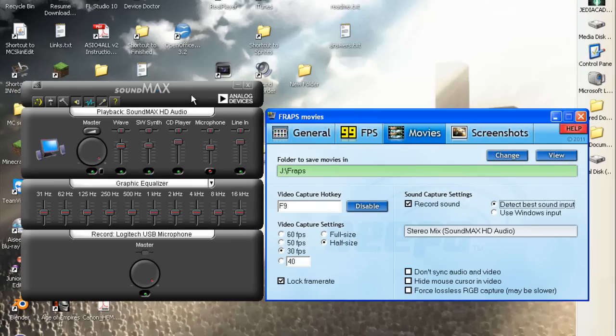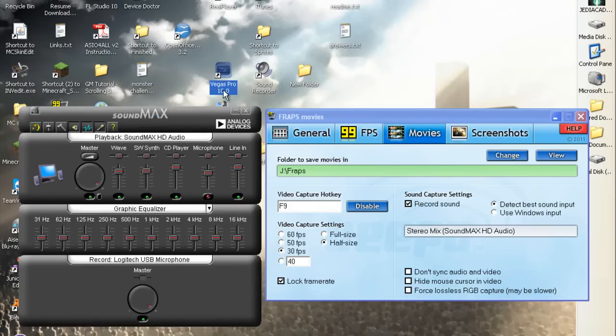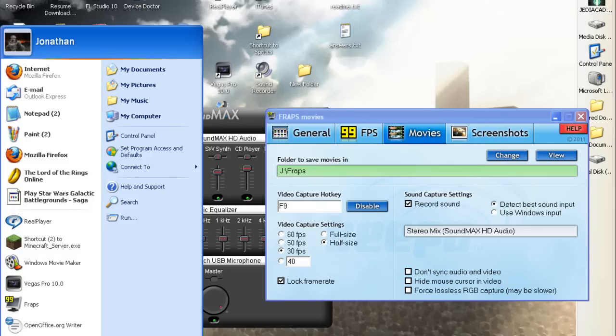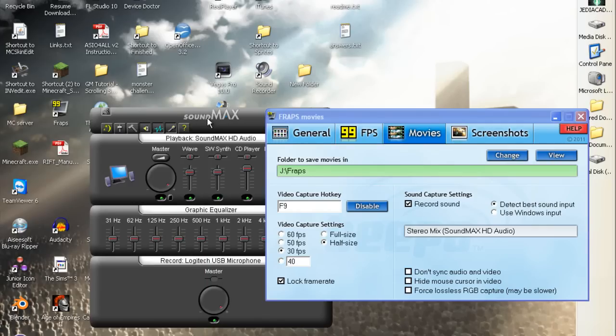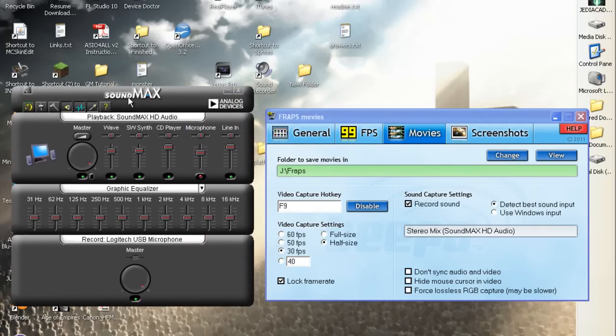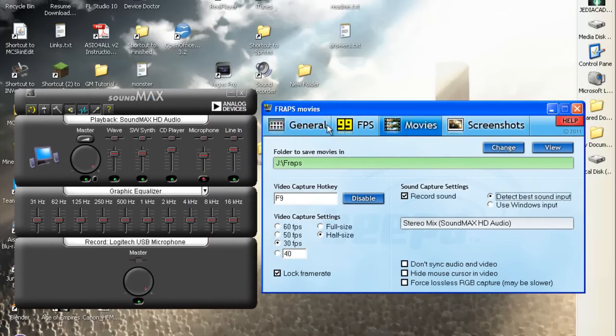There's a bunch of different software you can use. I use Vegas Pro. There's also Windows Movie Maker, and a whole bunch of free editing tools. You can do whatever you want, there are tons of ways to do it. There's a bunch of settings to play with. You have to go into your audio settings and render a whole bunch of things as default.